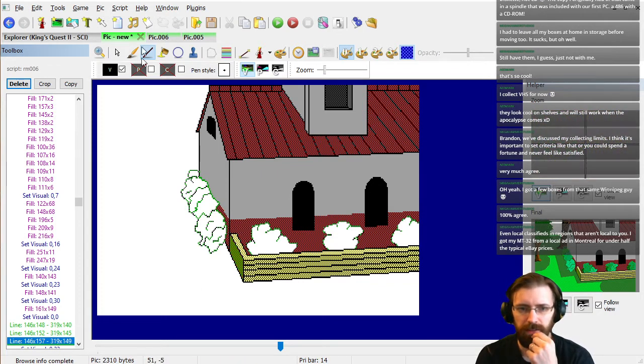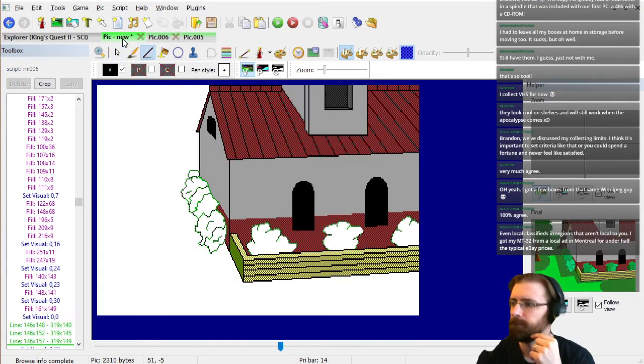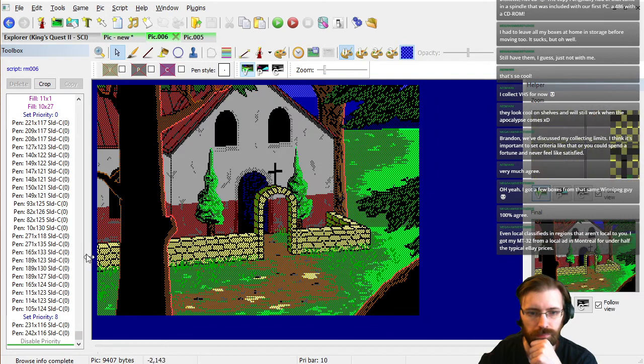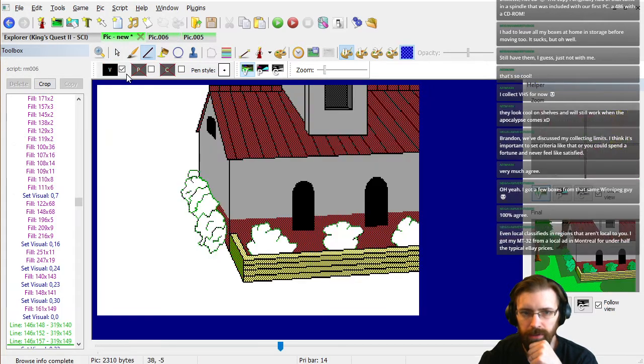So yeah, this wall seems to be a lot shorter. The top of it is at 134. The bottom is at 153.